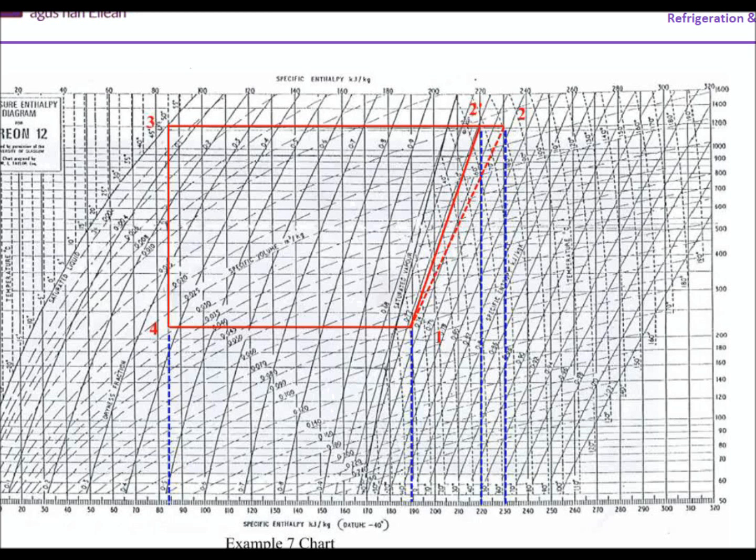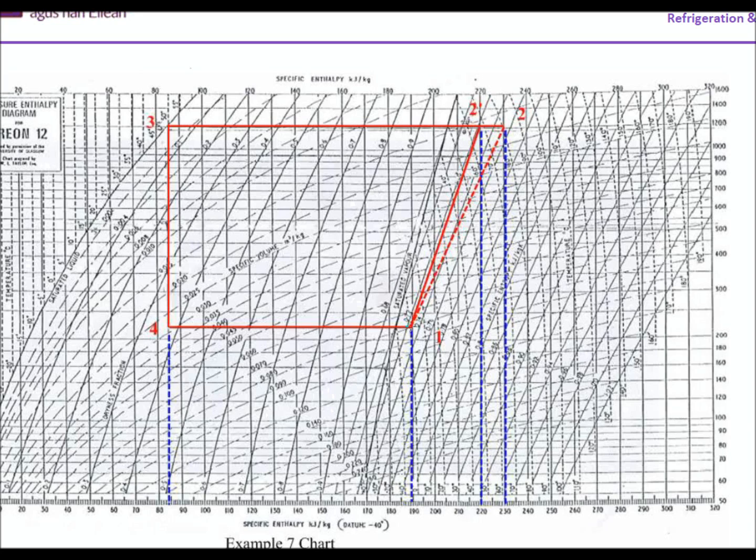So looking at the chart, the first thing to do would be to locate the temperatures in the condenser and evaporator, which we were told were 50 degrees Celsius for the condenser and -10 for the evaporator. So if you locate these temperatures along your saturated liquid line and then draw the horizontal lines across your chart, the next step would be to locate the conditions of the refrigerant at exit from the evaporator and therefore entry to the compressor, which we were told was at 0 degrees Celsius. So that enables us to locate point 1.